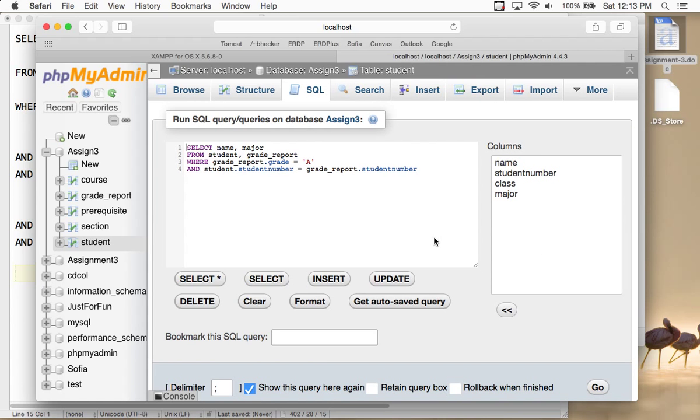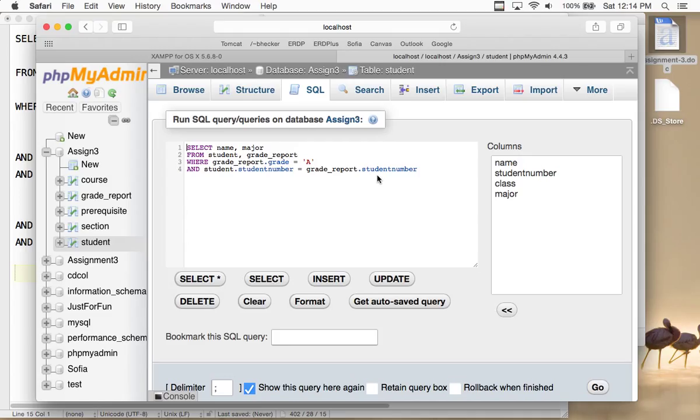So I should really print out what's in the tables so I don't have to go back and forth. So anyway, the point I'm trying to demonstrate is this AND is actually kind of required. Otherwise you can't get the equalities between the two. What we're looking for are just the ones with an A in the grade report, not all of them. In most cases, if you put the ANDs in there to join it together with student number equals the grade number, it's going to be a little bit easier in terms of predictable results.